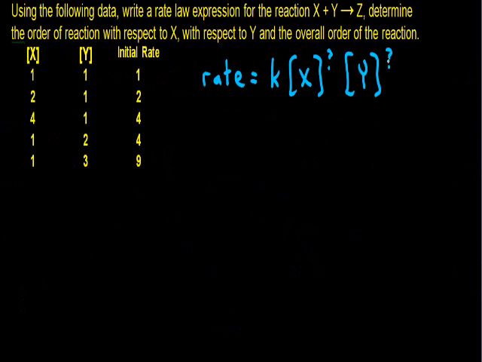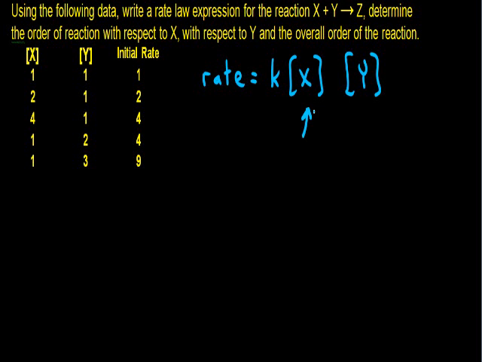We're going to use this data to try to figure out what's our order of reaction with respect to x, and also what's the order of our reaction with respect to y. What we need to do is pick two different trials. Now, to focus on chemical X, we have to make sure that we select trials where X is being changed but Y is remaining constant, so that we can see the influence on the rate for exclusively X.